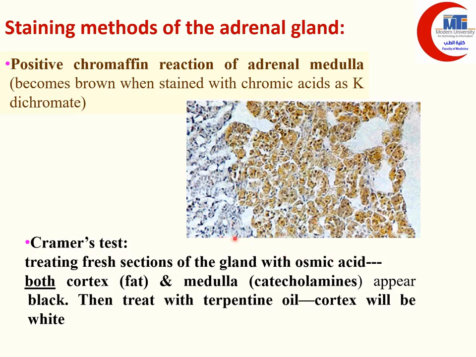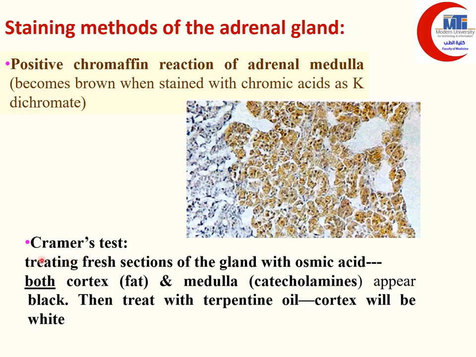When we stain the adrenal gland with chromium salts, only the medulla part takes the chromium salts and gives brown color, or a positive chromaffin reaction, as it contains catecholamines, which are adrenaline and noradrenaline. This is the reason these cells are called chromaffin cells, as they give a positive chromaffin reaction when the adrenal gland is stained by chromium salts, and the cortex part gives a negative reaction, while the positive reaction gives brown color.